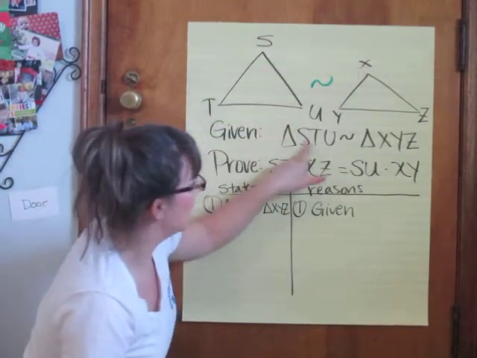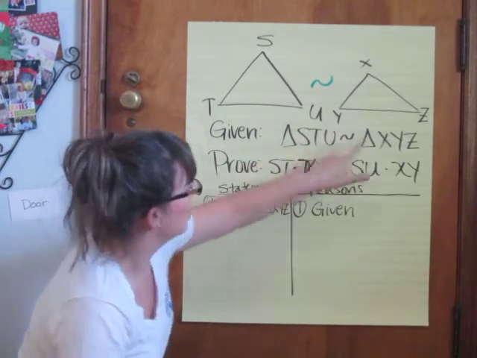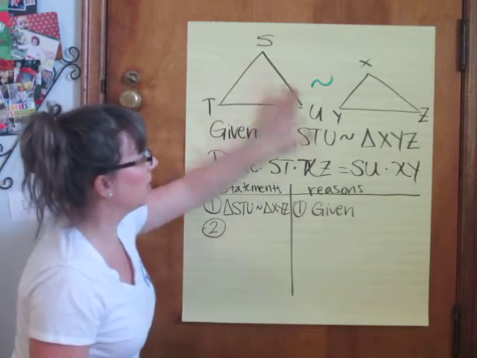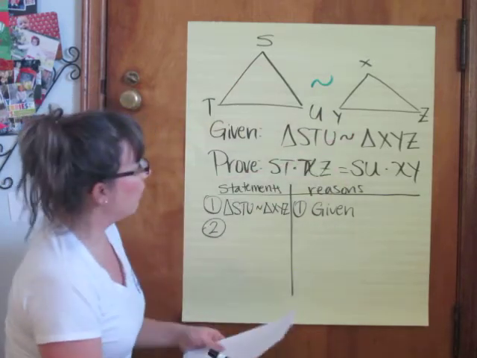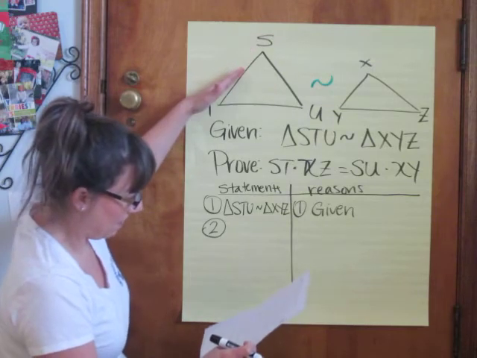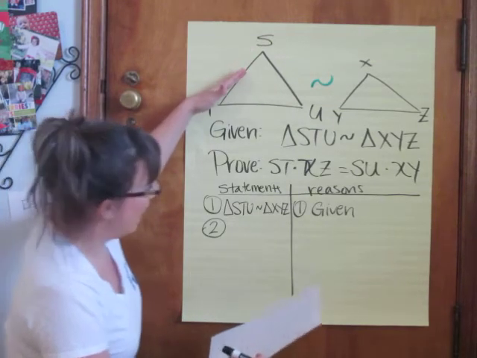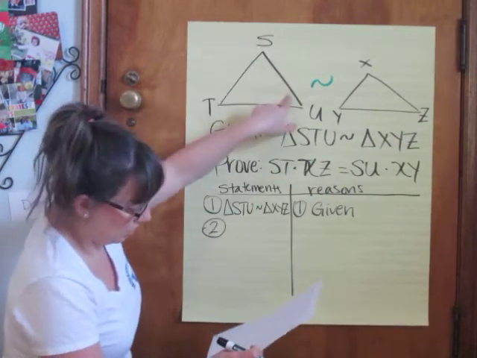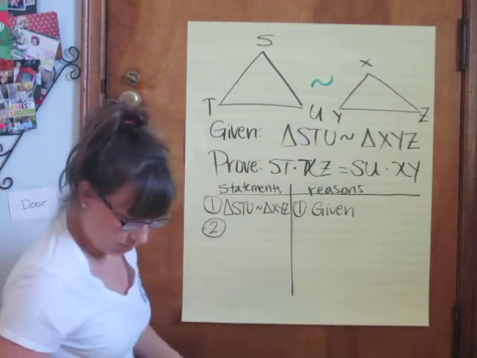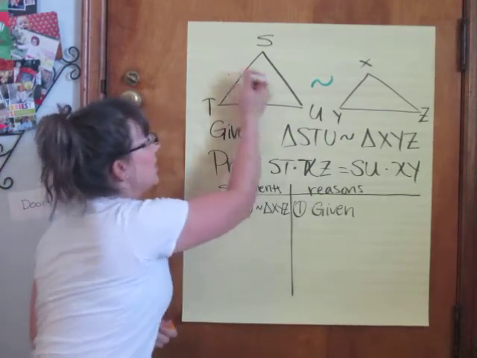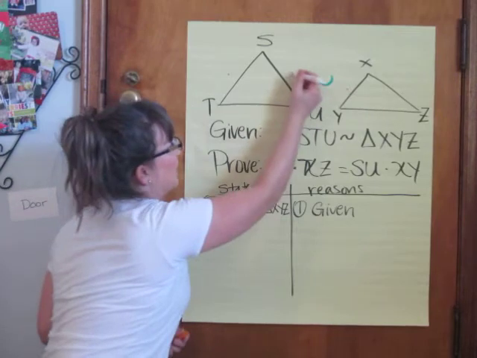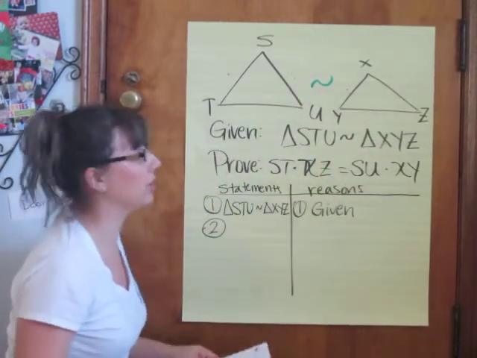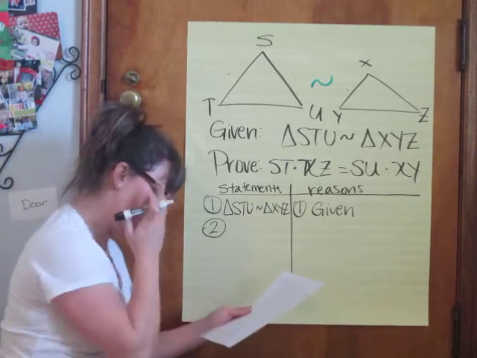So, because I know that the 2 triangles are similar, put that up there so it reminds us, we can look at the pictures, which we have to make sure they're oriented correctly according to the way that the triangles are written. S goes with X, T goes with Y, and U goes with Z. So that's good. The triangle looks like it's supposed to here. I want to get that ST times XZ is equal to SU times XY. So I am looking at this and this and this and this. Notice I'm not marking them with congruent symbols because they are not congruent. It's obvious from looking at the pictures that they are not congruent.